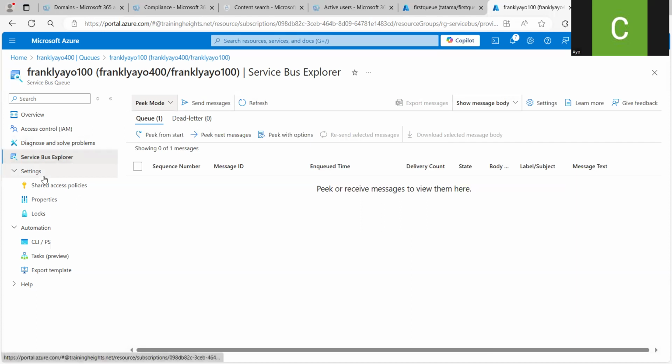And our Service Bus Explorer is the feature that allows us to work with our queues. Okay, so in the next video, we'll be seeing a real application on how we can programmatically interact with the Service Bus service.